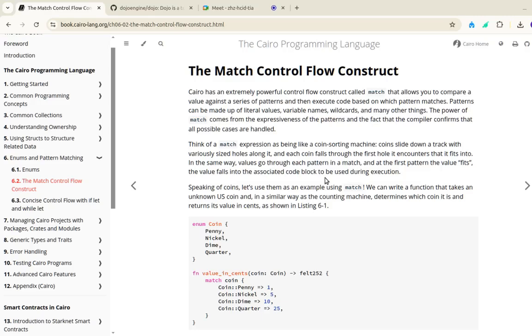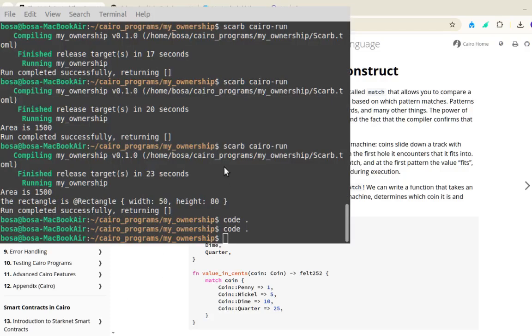So let's follow the example which is being used in the documentation. We can create a new project. You create a new project by saying scarb new, and let's give it a name.